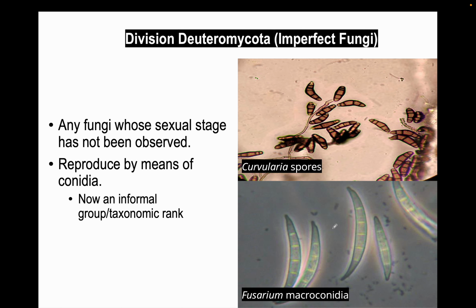Then we have the division Deuteromycota. Although it's not really a valid group anymore, we use it as a placeholder, as a holding tank of some sort. The main purpose of this group is to house fungal species that are described in which only asexual reproduction has been observed and no sexual stage has been observed yet. So once the species has been identified to have a sexual stage, it can be reclassified. The idea is that later on, Deuteromycota will be dissolved, once everything under it is classified as having a sexual stage. Okay.